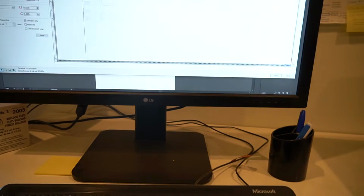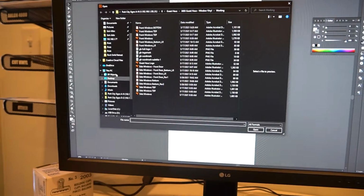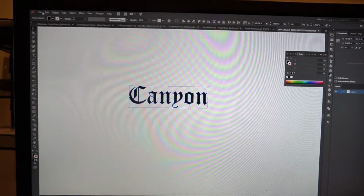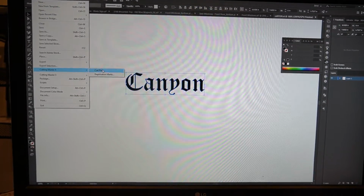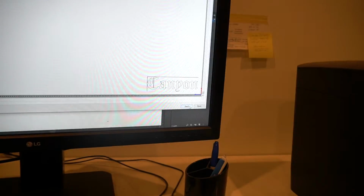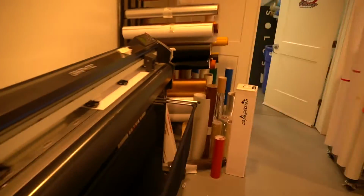Open it on this computer because that's our plotter. Should we just do white? Because that's what color's on there. Make it easy. Open up the one we just saved. We got Canyon, we gotta outline it. We're gonna go over to our cut plotter machine. We're gonna put it over here. Click send. That throws it over to this machine over here.